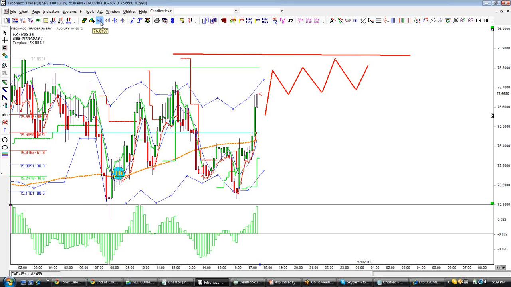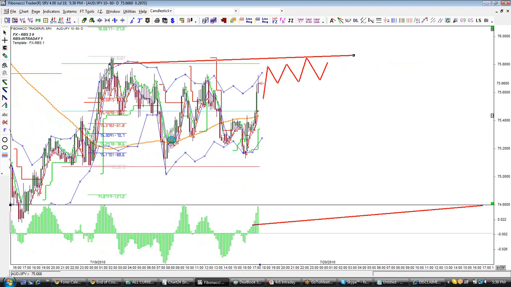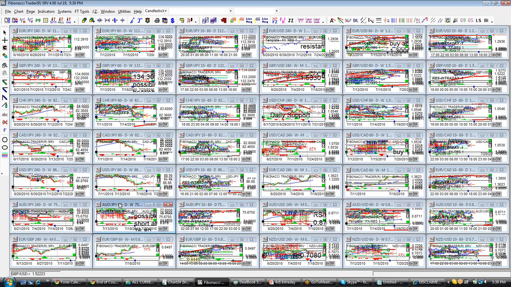And since this is a very strong area of resistance, all day price has been bouncing off this pivot line, I would place a stop buy order just above this area. As long as price stays below the resistance before the news announcement, I would place a buy stop above. And if the news are positive for the Aussie, we will see a strong move in Aussie JPY. Now we don't want to be taking too much profit.